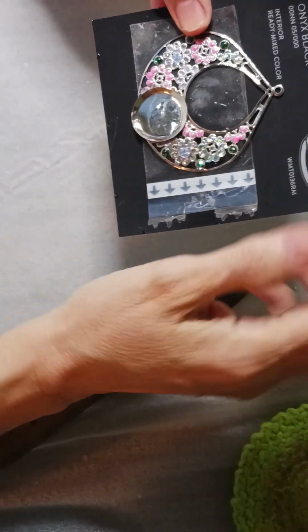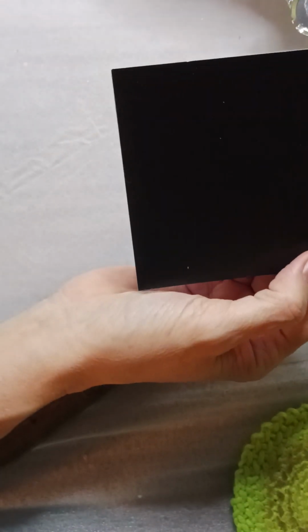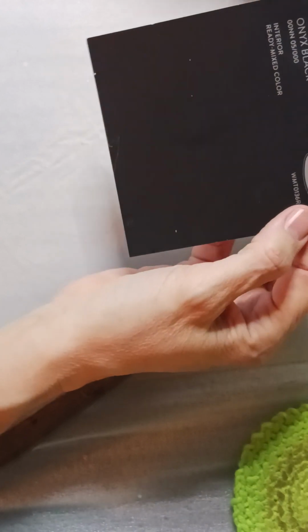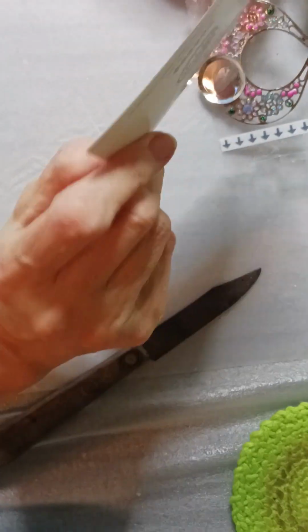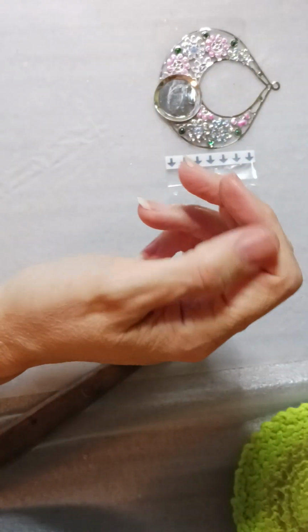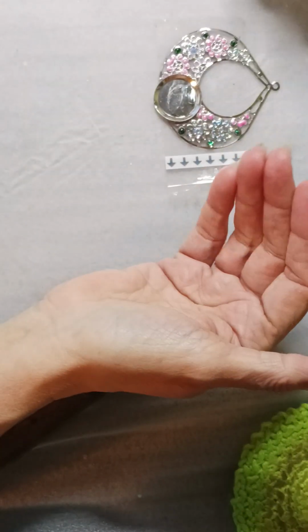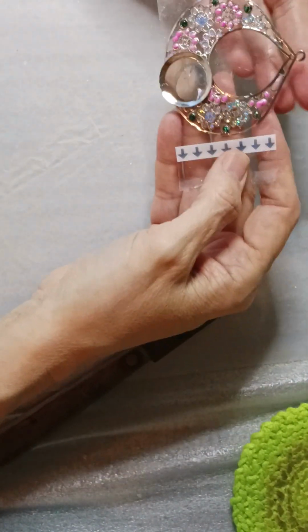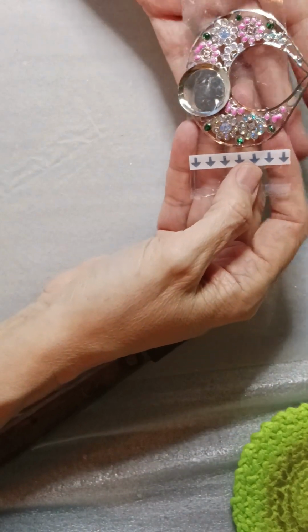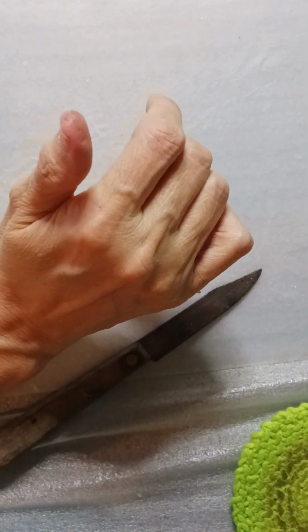But anyways, I wanted to let you know that these are free. Just go to the paint department, you can go to Ace, you can go to any of the hardware stores. They have paint, Lowe's. But this happened to be at Walmart and I was walking by and I'm going, oh, I need that. So I grabbed that the other day. Keep it right near your stuff so that when you decide you want to figure out whether or not you want a color behind it, just grab one. You can actually grab a bunch of different colors and see what would look really good behind your art there.